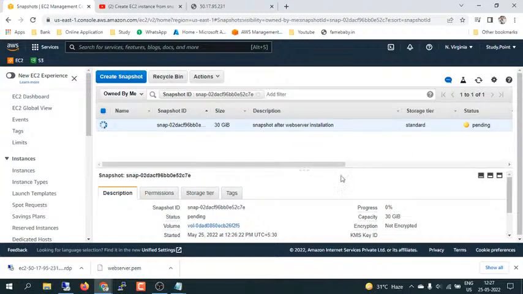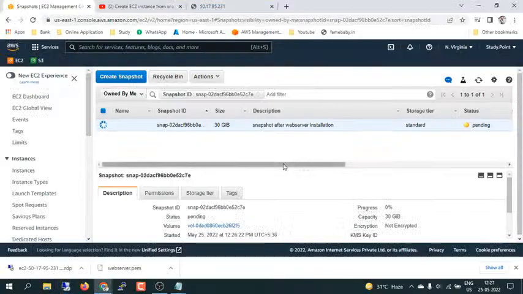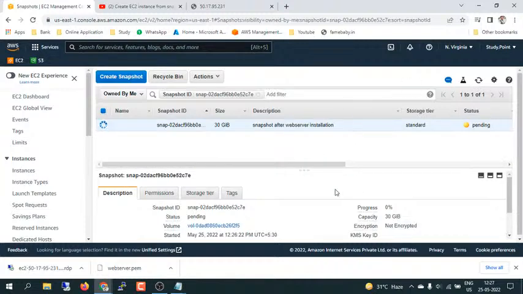Till the time it completes, let me disconnect the RDP session. Let's refresh the page once. Status is still pending.